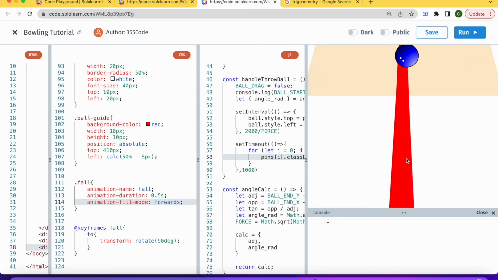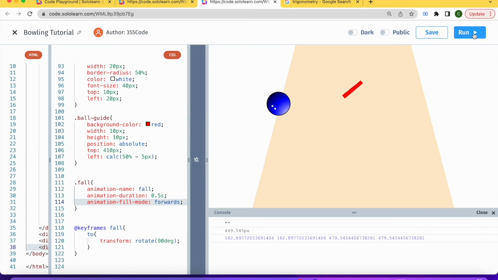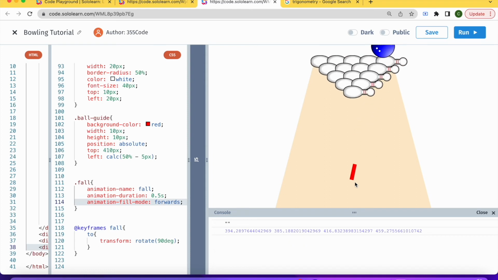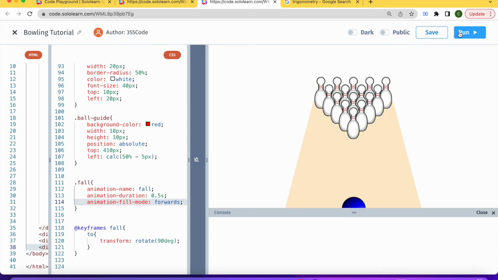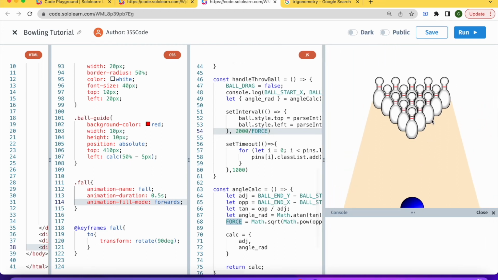One thing you might want to change, though, is the 1 second, then run our code again. One thing we might want to change is that if our ball goes really slowly or really fast, it might not be timed up because we set it to a constant of 1,000 here, of 1 second. And you can play around with it and time it so that it's relative to the force and the speed that the ball will be moving at, and that way let your pins fall when the ball reaches them.